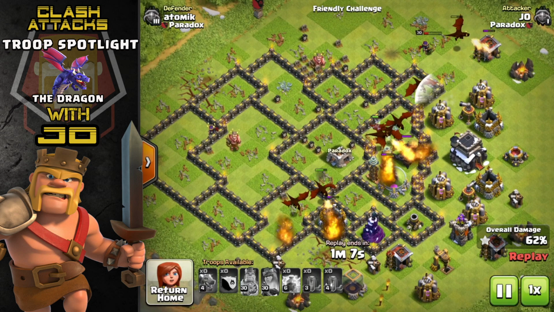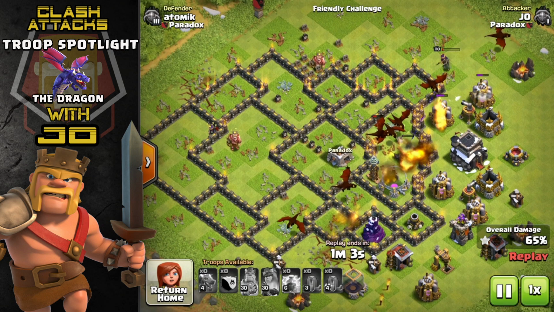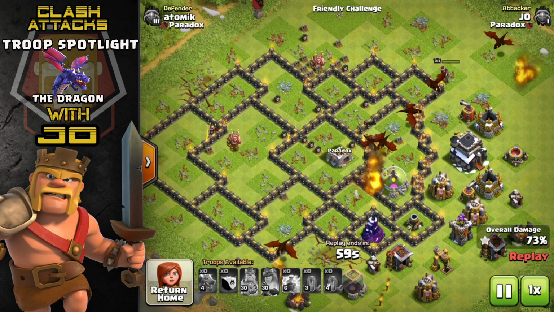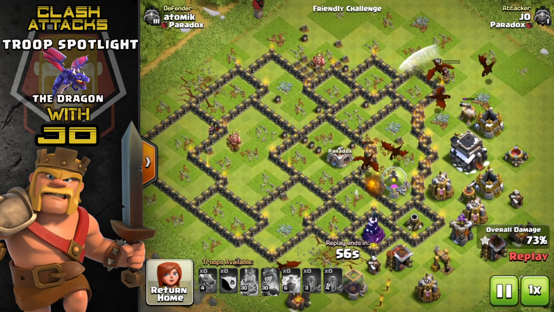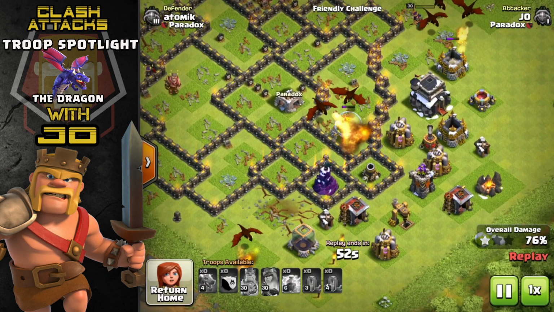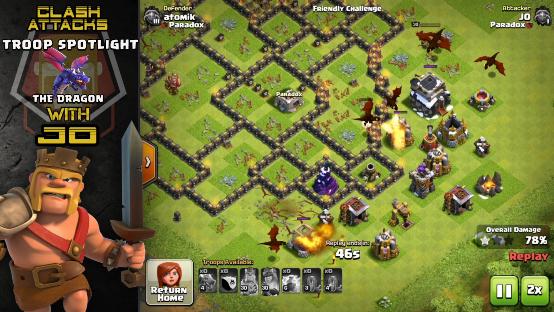So in this case here, the dragons will sweep this entire base with ease and not have a lot of hindrance from the air traps, and the air mines will kind of take out onesies and twosies, but for the most part the mass group of dragons will take over this base and destroy it in a matter of a couple of seconds within the 3-minute time limit.